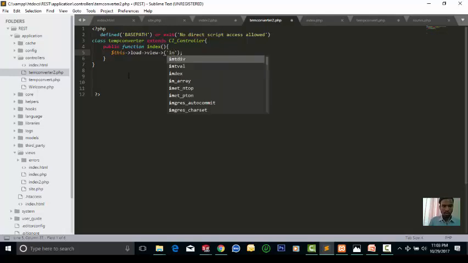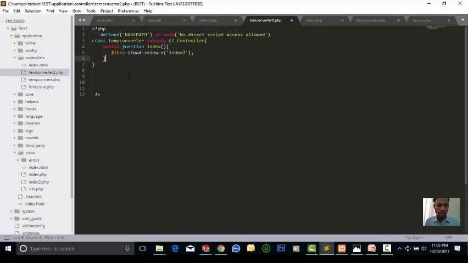Our HTML page name is index2, and we need to assign another method for our temp converter, which we will name the converter.